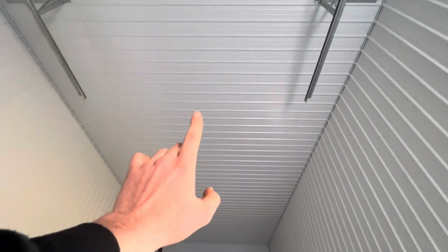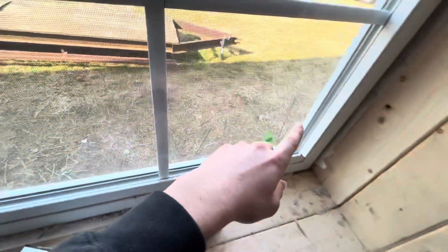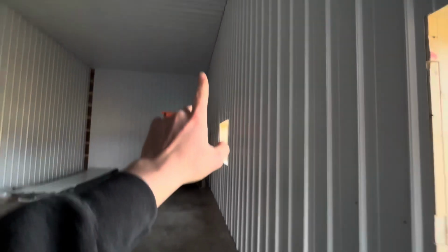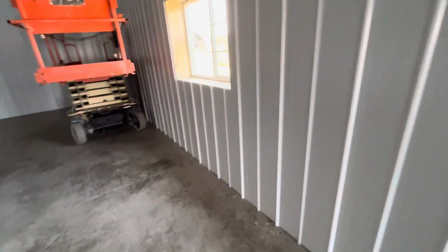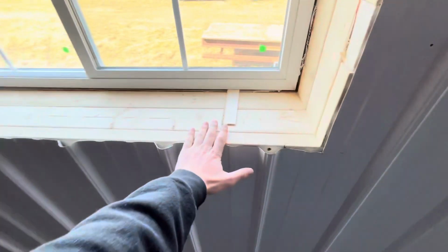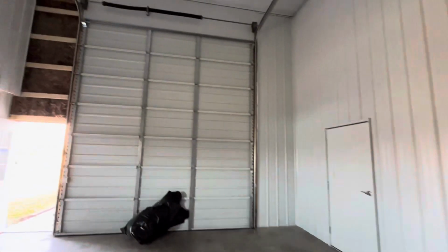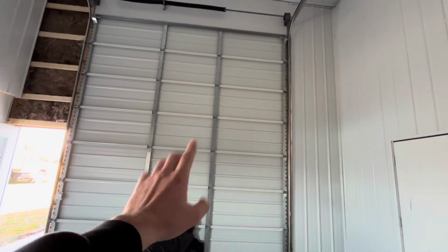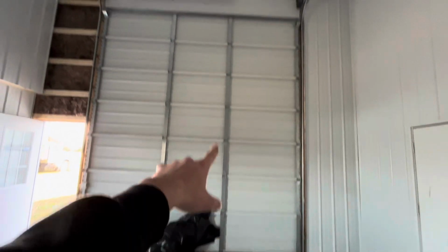They're going to check to see if we need 6 or 8 bay lights throughout here. The gas company is going to come and drill the line to the back for the furnace. A local company will come in and put the furnace up. They are going to finish around these windows with metal. Drain is done. And I think the only other thing that has to be done is the local garage door company has to come.